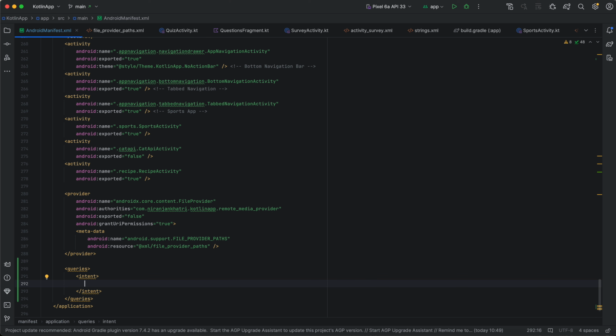This is how the structure will look. But the point that I want to discuss about the query is: what is the purpose of the query?